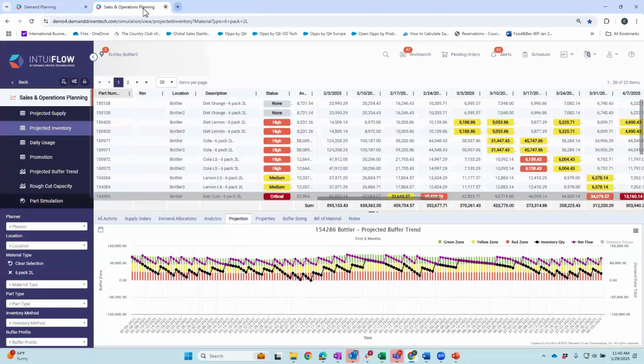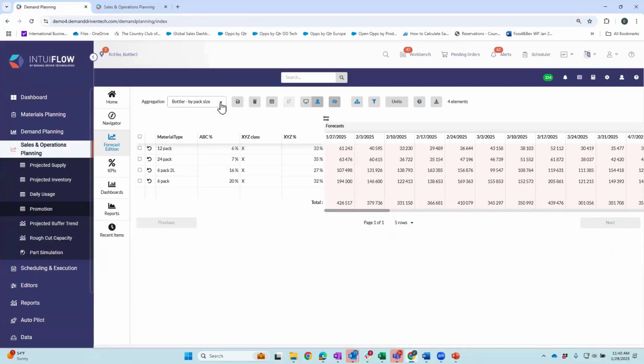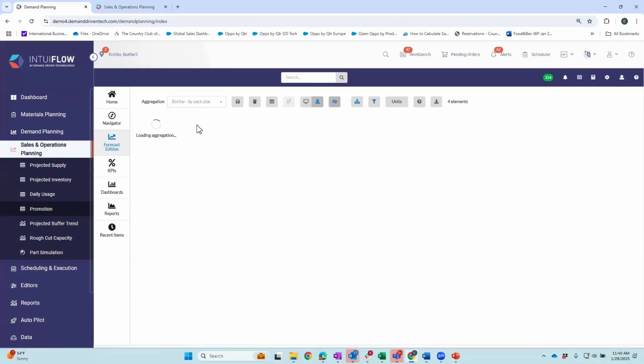Okay, so let's go back now. We didn't deploy any of those changes. Now let's say we want to think about it more from the standpoint of a big demand campaign. Let's go back to our demand planning module, and we're going to go to the 2-liter pack size in the bottler 2, our sandbox location. And what we're going to do is consider making an evaluation of a promotional change, right? We're going to put in a promotional campaign here.